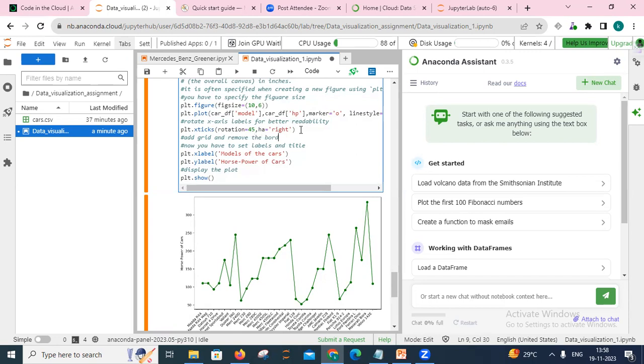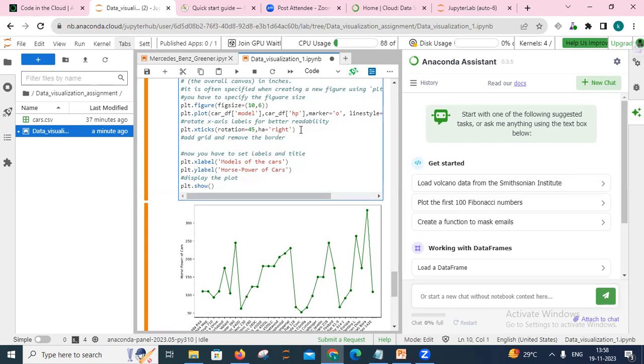Remove the border. What you will do, you just write plt dot grid true. Okay, and line style of the grid. Okay, and transparency is equal to 0.7.